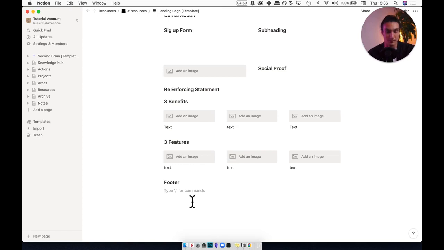Remember, you can do this with just about anything that you find useful on the web or after you've completed a project. Remember, PARA is a dynamic system, so if your projects are completed and they contain some useful frameworks and templates, then spend some time tidying them up and keeping them in your resources database.